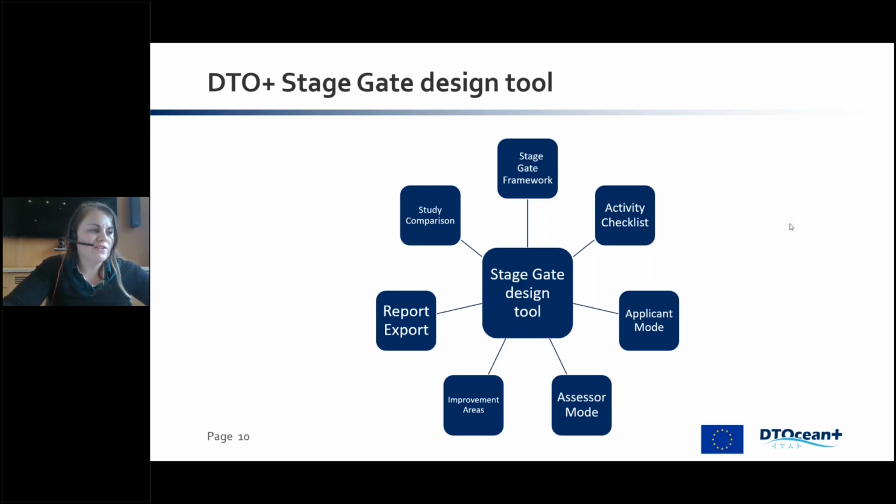And so what we're going to do is move on to our last feature of the StageGate tool, which is the report export. You can see on the left-hand side there in the diagram. This is where, once you've completed your StageGate assessment, you can click a button to generate a PDF report which summarises all of your inputs and outputs, or as Ben will demonstrate, as many of your inputs and outputs as you would like to show. So there's a bit of flexibility there. So I'll pass on to Ben for that demonstration.